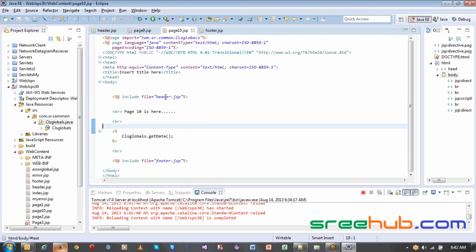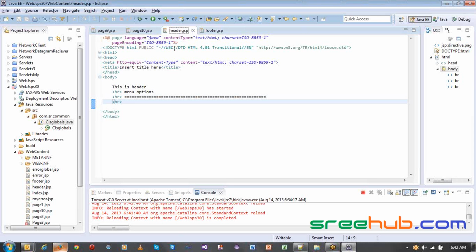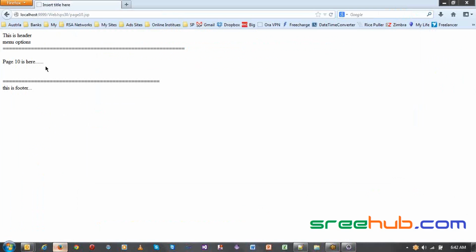Now, basically, why do we use header? You can see that we have a single header and a footer, right? You can actually create multiple navigations using your header. Normally, we use header and footer for this collaboration. If you want to show a standard footer to everyone, like you want to show that, okay, this is a company and the copyright is so and so. You want to show different options of menus, right? You want to show different options, a site map of your site, right? Different things, then you use footer.